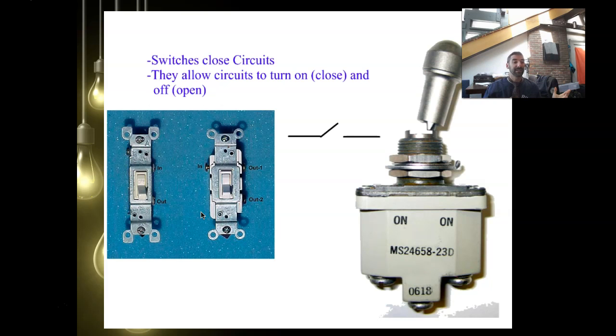Now a switch obviously is something that turns the electricity on and off. A switch is just like a little door. This is an open switch. So a question would be like, if there was something drawn with a switch, if you closed the switch, when we close the switch, it looks like a wire. So we always draw them open. And a switch literally lets electricity go on and off. It's a little counterintuitive because an open switch means electricity is not flowing.